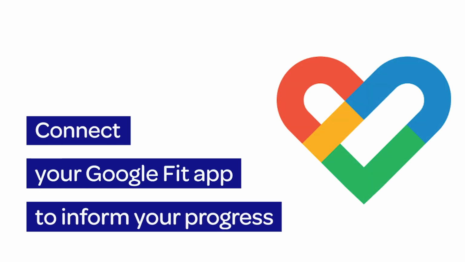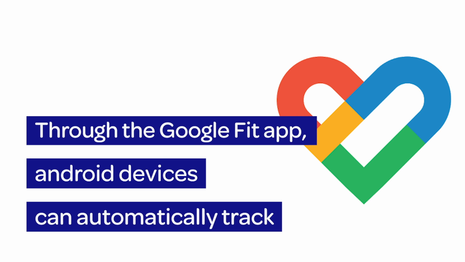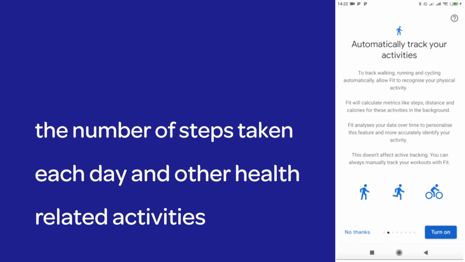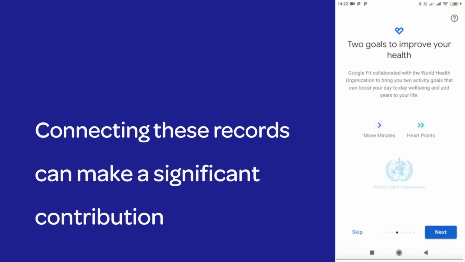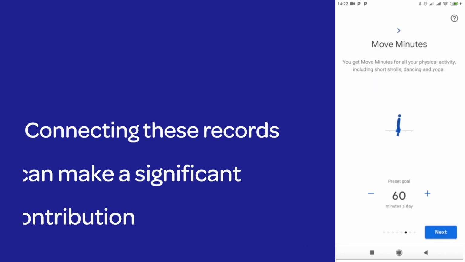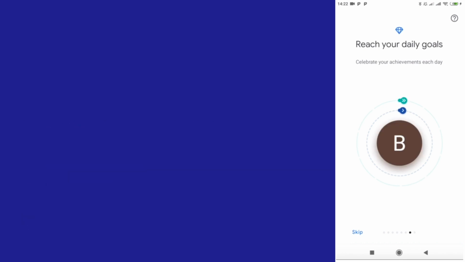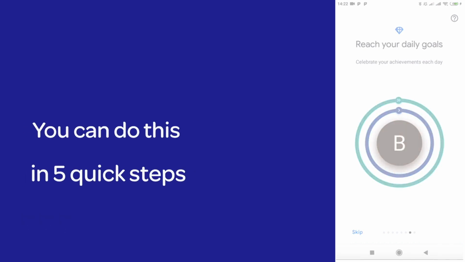Connect your Google Fit app to inform your progress. Through the Google Fit app, Android devices can automatically track the number of steps taken each day and other health-related activities. Connecting these records can make a significant contribution towards helping both you and your team understand your progress. You can do this in 5 quick steps.